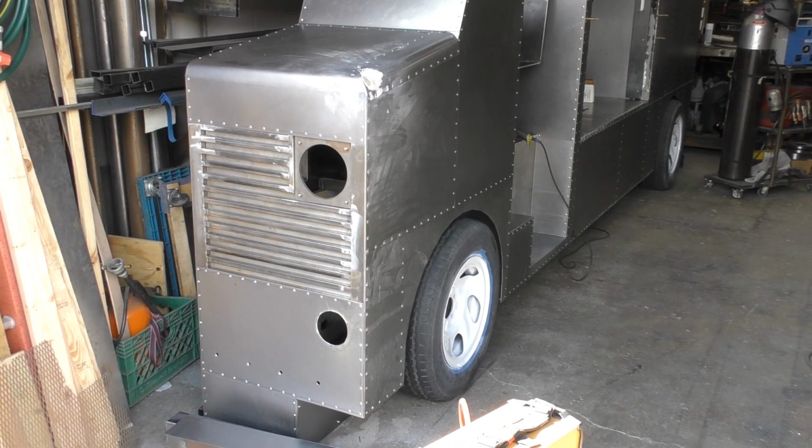It's 9 feet tall, it is 18 feet long, and it is 26 inches wide with a full serving window, a place where you can sit down and take photos, and looks like you're driving the truck. Let me show you some of the detail. Let me start from the front and work my way back.